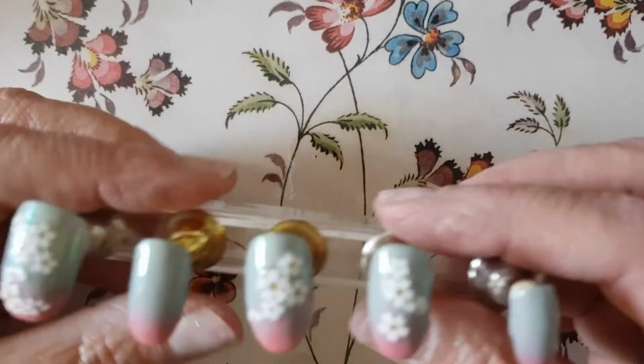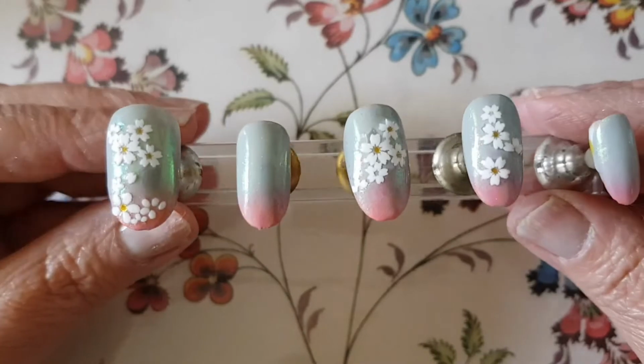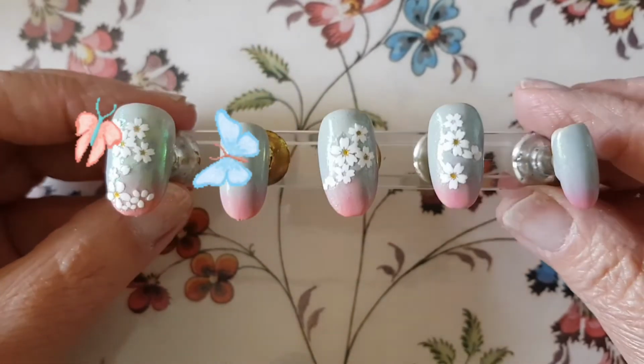And this is our finished design. Let me know your thoughts. I hope you like it.